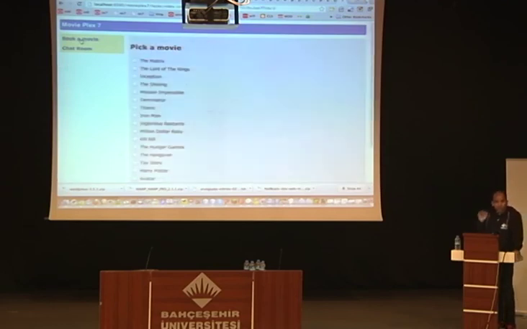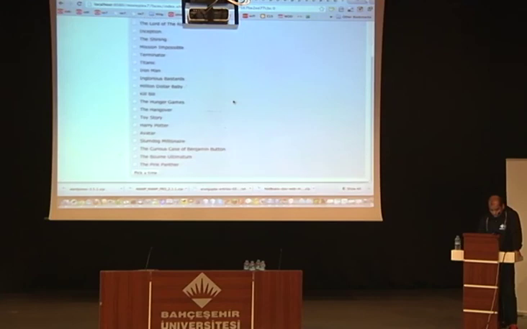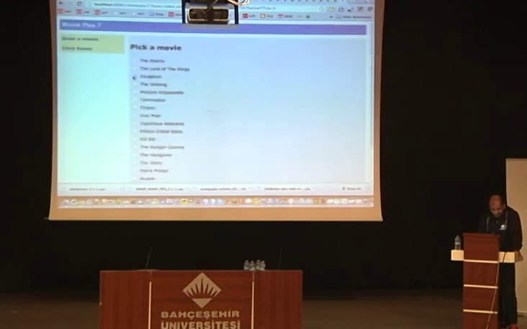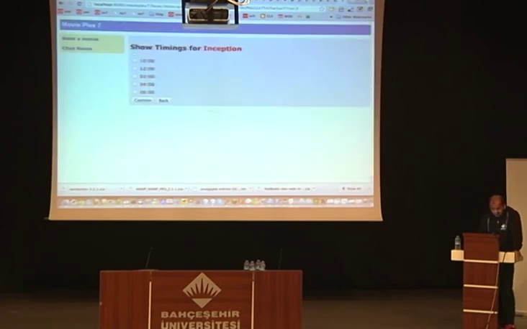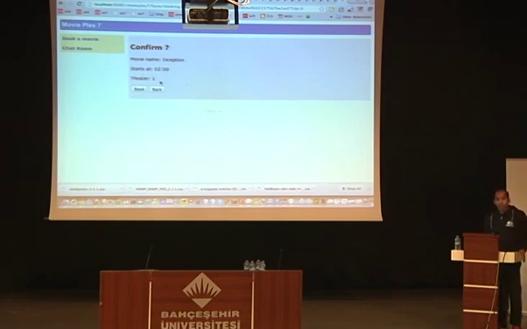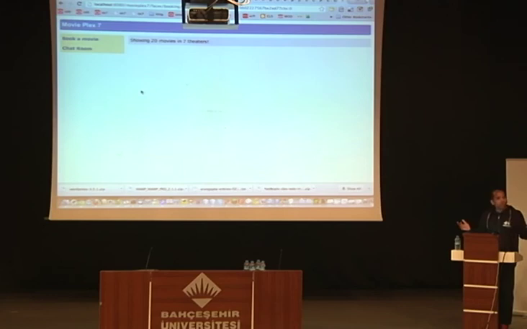All right. So now when I say book a movie, then I'm going into a flow here. Now in the flow, for example, it's showing me the list of movies. I can pick, for example, say Inception, as I just love that movie. Then I can say pick a time. It says show timings for Inception, what shows are available. I pick a time, say 2 o'clock. Then I say confirm. It says, okay, movie name, Inception, starts at this time, theater 1. What theater the movie is running at. Now, here I can say book it. So it says reservation confirmed. So that basically completes my flow. And now I can exit out of the flow. So it goes back to the main page.